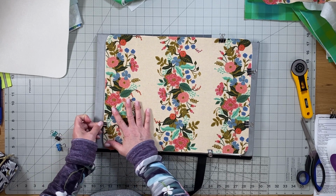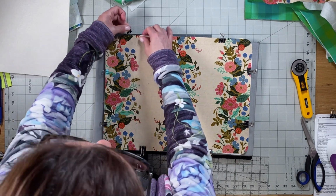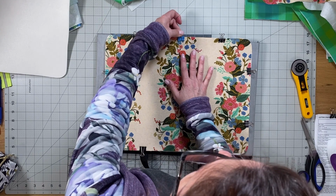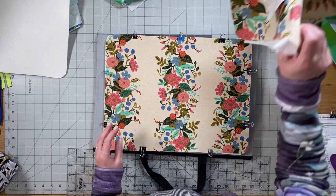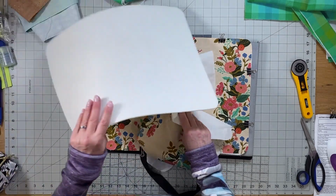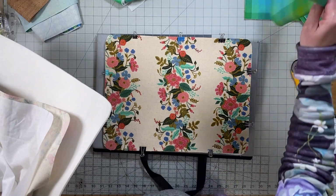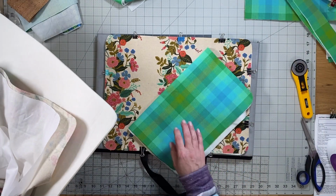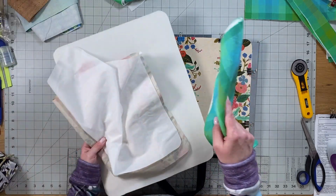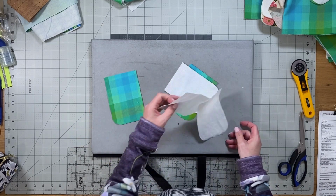You're going to baste all the way around with a zigzag stitch, 1/4 inch seam allowance approximately. And then you're going to do the same for the other main body exterior. You're going to fuse the woven interfacing and then baste that foam to the wrong side, exactly like we just did. And then for the two lining pieces, you're just going to fuse your woven to the wrong side and set that aside.